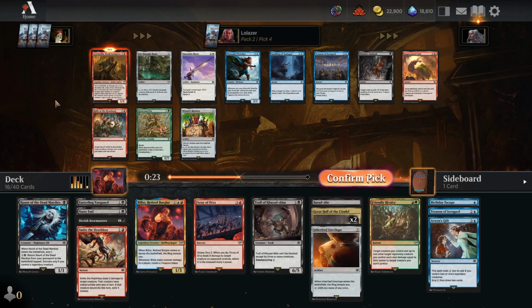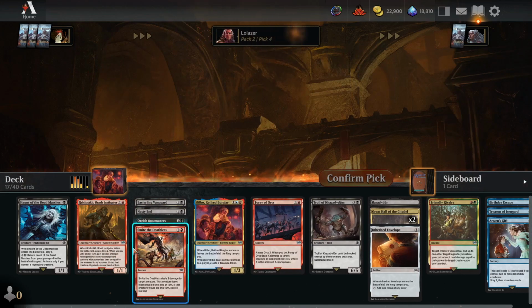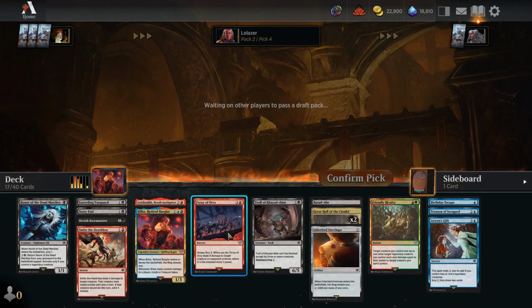The Amass, the Steel, everything about this card is really nice. If you can find any sacrifice effects, which we've already got with Nasty End, you can actually do a little combo with that as well. So yeah, Grishnak's a really nice pickup. It's also a legend, so Great Hall of the Citadel can cast it.